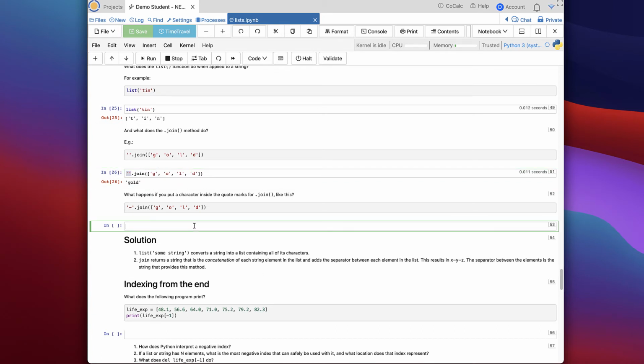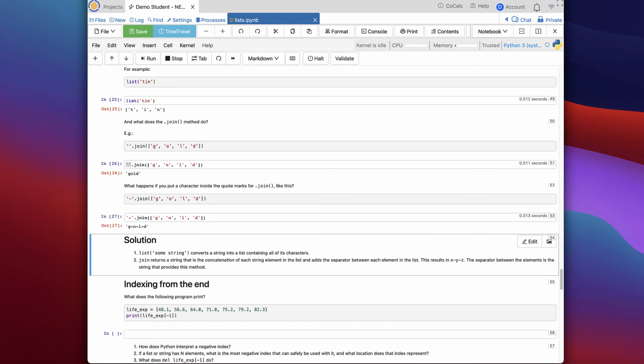Okay, here's another one, slightly different because we put a character inside the quote marks. So put a hyphen .join, and then the same but in square brackets because we're giving it a list: G, O, L, and D. It joins those list elements, but it separates them with the hyphens.